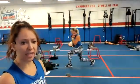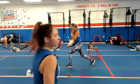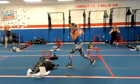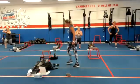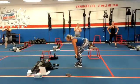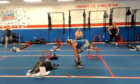Then you're going into that left stationary lunge. Make sure you even it out. Keep it up. Nice job, you guys. Remember that fit body focus. The difference between what you have and what you want is simply what you do.